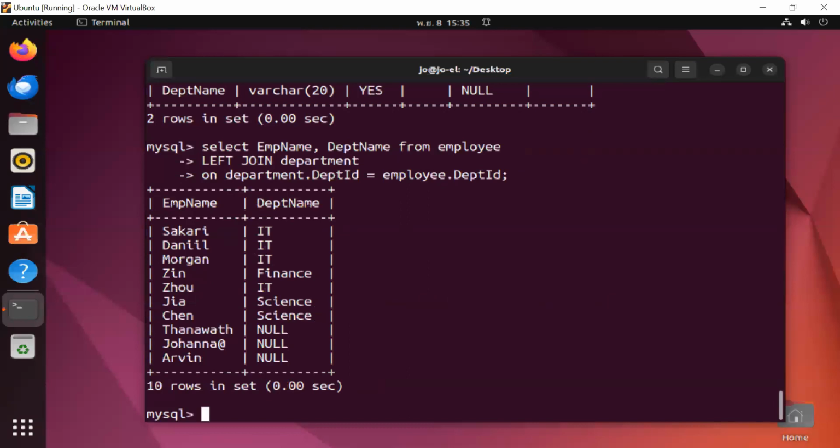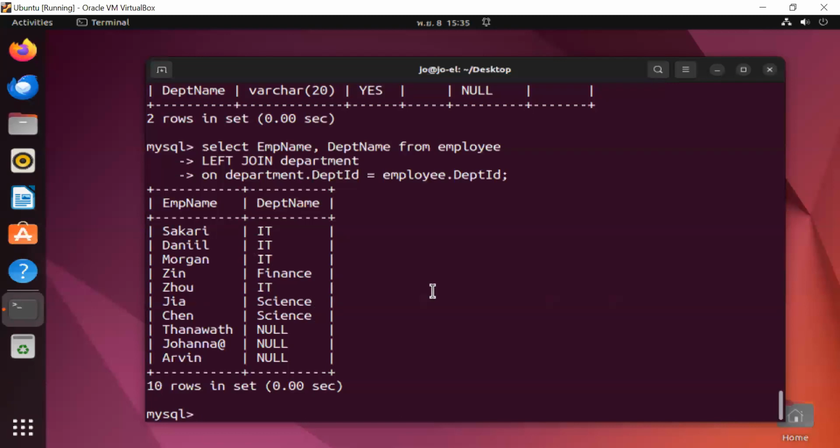So your task, if you find a null value, you need to remove it, right? For example, look here. Now the question is, which table is on the left? Employee is on the left. And who is on the right?